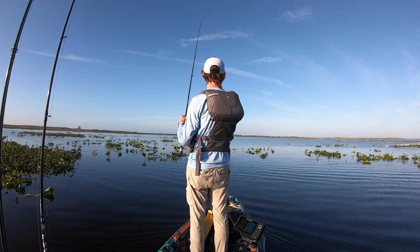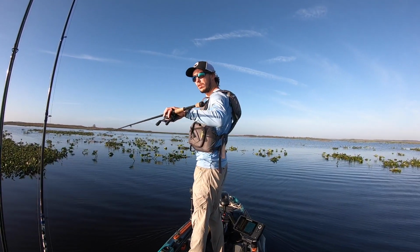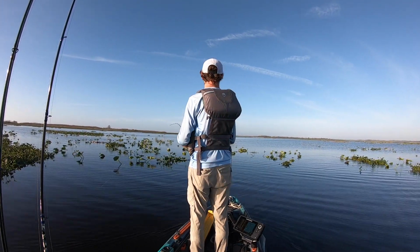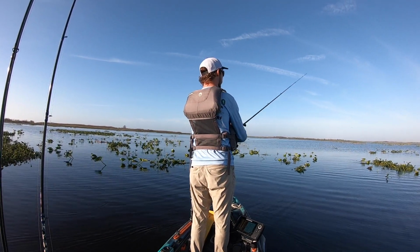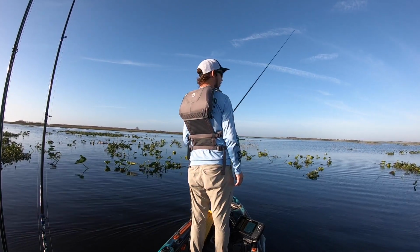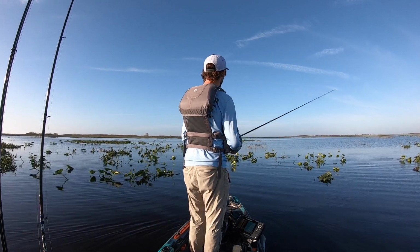And I wasn't sure if it was a decoy, you know, those electronic mojo things that sit there and flap their wings, or if it was an actual bird just sitting, like hovering. But I sat there staring at it. Then I missed another one, another nice bite. And after that, I looked at the decoy some more.